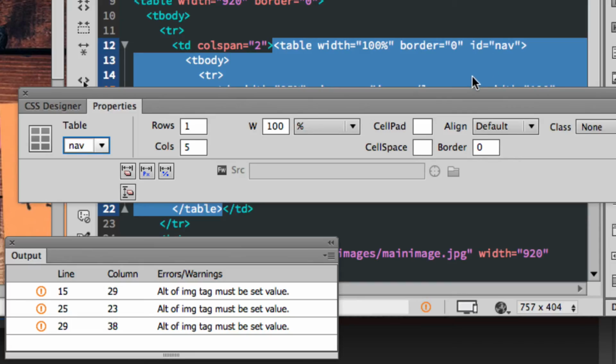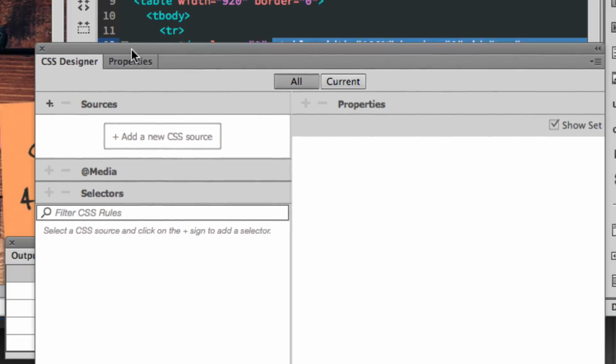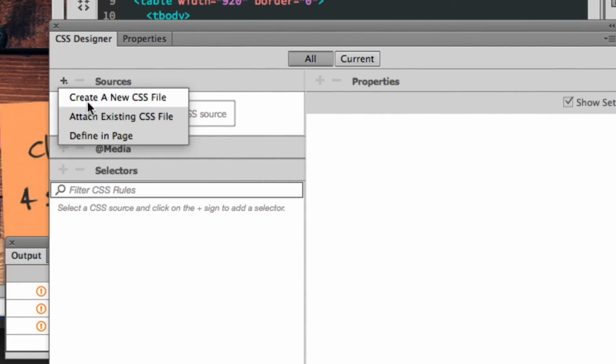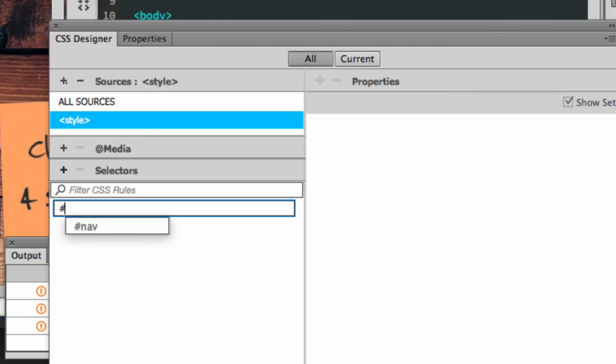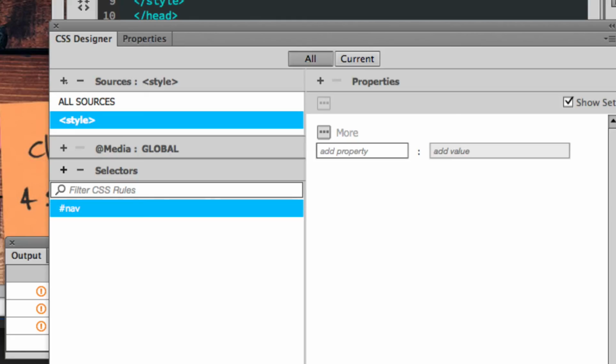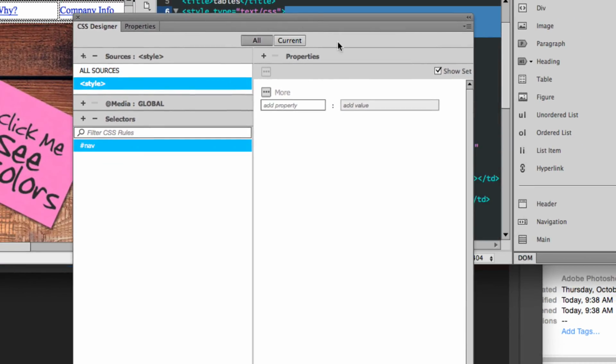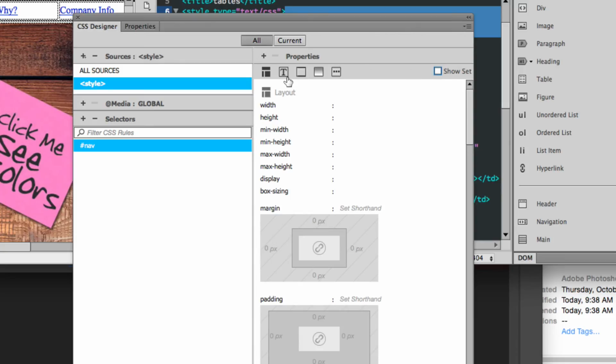All right, so now what we need to do is go into our CSS designer. We're going to, again, define in page. If you're really developing a website, it would be an external style sheet, but just to keep management easier on this, we're going to define in page. We're going to click the new selector, and we're going to do # because this time it's an ID. So we select # and then nav, and hit return. Then we're going to uncheck show set.